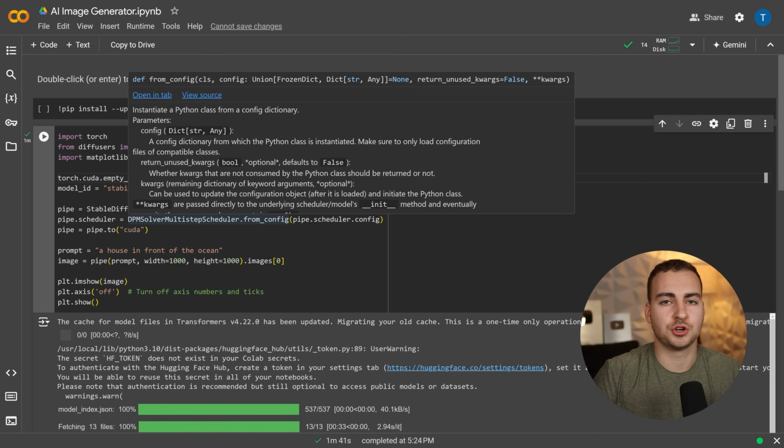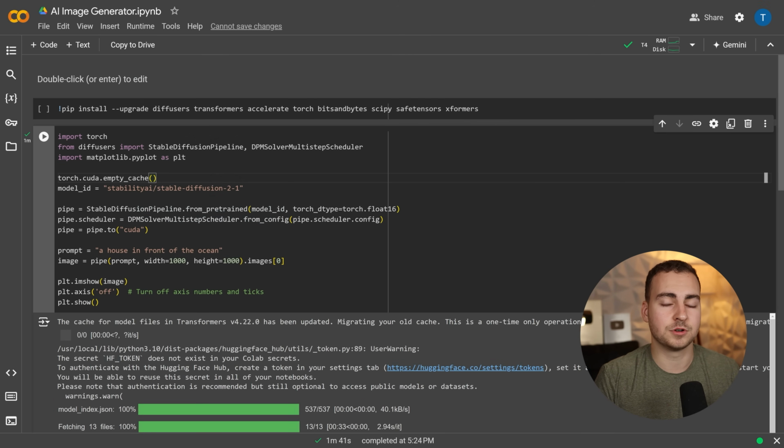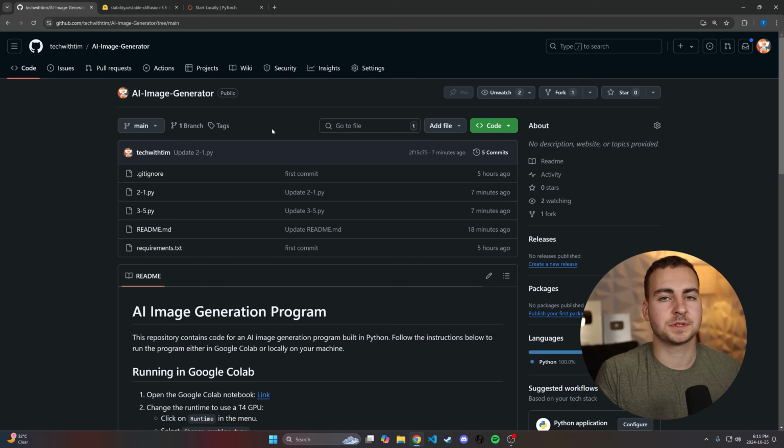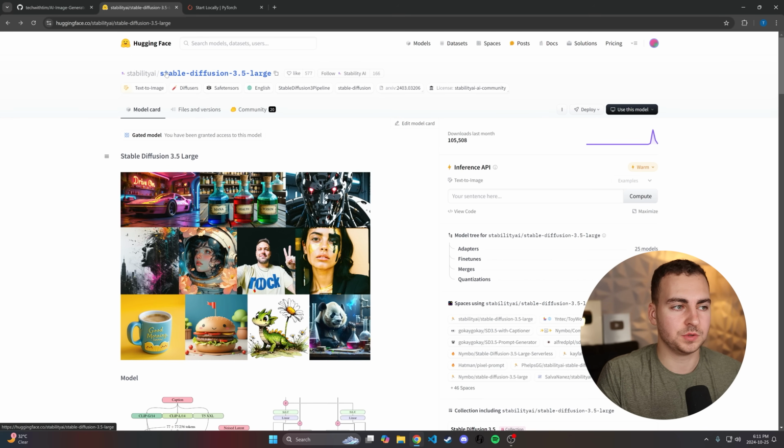And now what I'm going to do is show you how we can run this locally by writing our own Python code and really leverage some higher end hardware if we have access to that. So now it's time to get into the fun part, which is running this locally. Now stick with me because there are a few setup steps here. It's not super complicated, but you just need to make sure you go through all of them so this works on your machine.